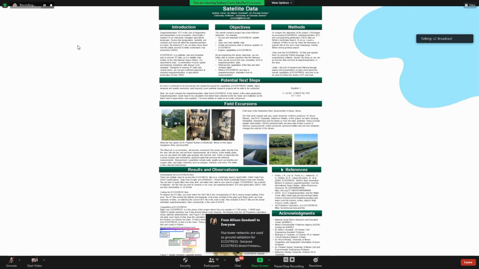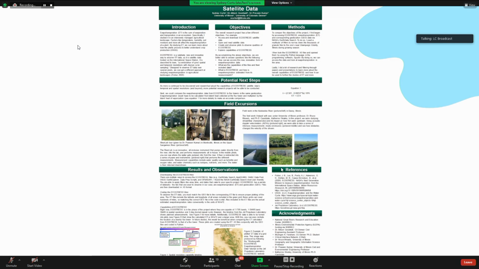Ecostress has been in the news lately because of the fires out west. I'm not exactly sure how they're using it, but I've heard them mention it on the news related to the fires. Yeah, if anybody's interested in that, I briefly skimmed over a really interesting presentation that was published on the Ecostress website about the wildfires out west.